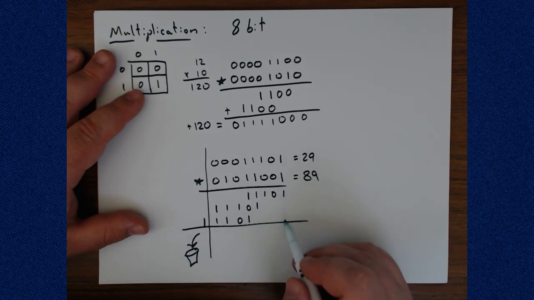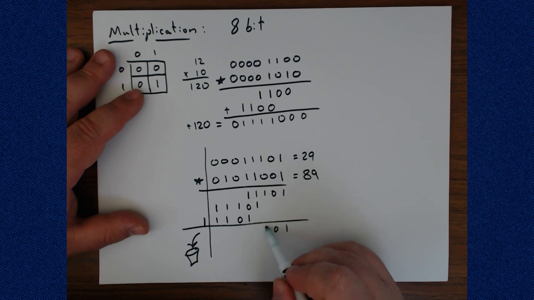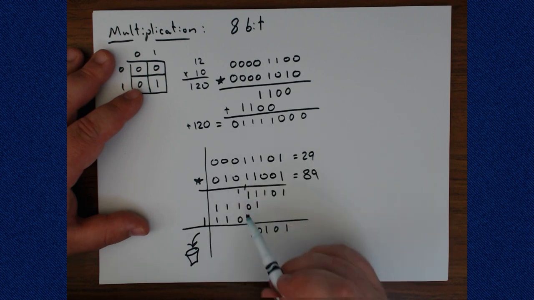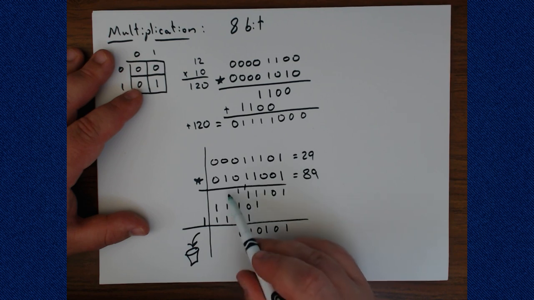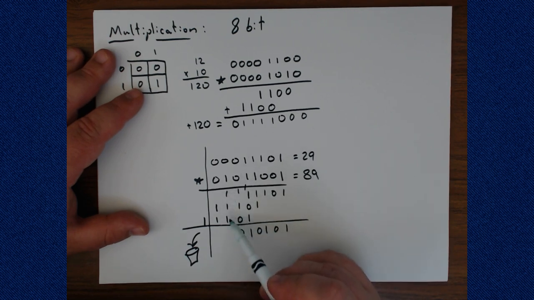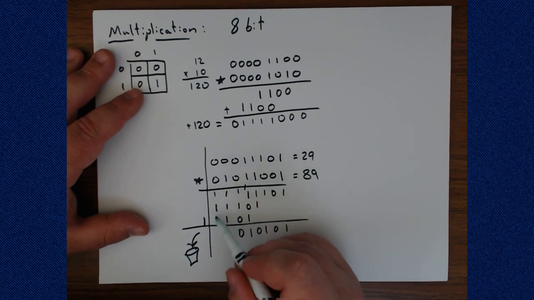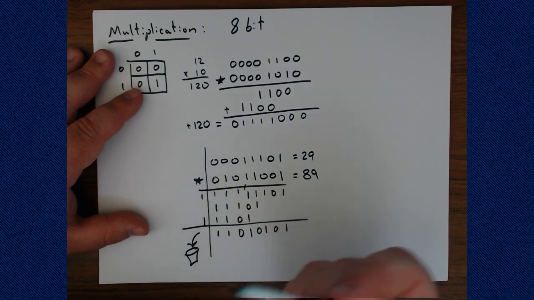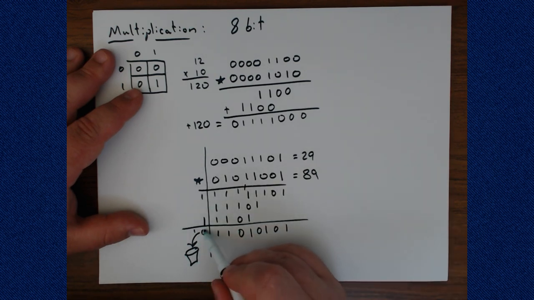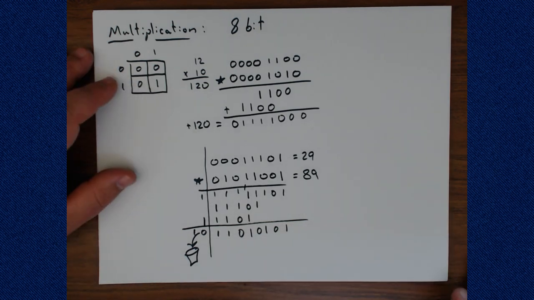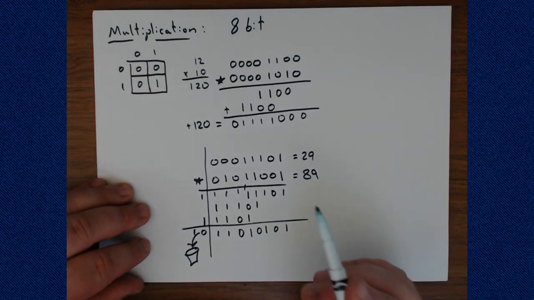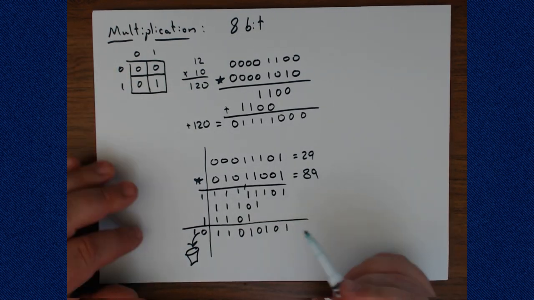All right, so 1 plus nothing is 1. Zeros all the way, 0, 1. 1 plus 1 is 2. That's a 0, carry the 1. 1 plus 1 plus 1 is 3. 1, carry the 1. 1 plus 1 is 2. That's a 0, carry the 1. 3 ones, 1, carry the 1. 3 ones, 1, carry the 1. And in the end, we would get a 1, 0 here. But both of those bits are thrown off to the bit bucket.